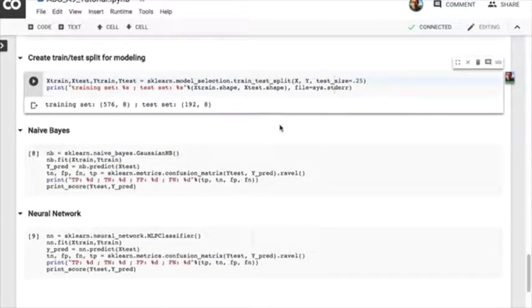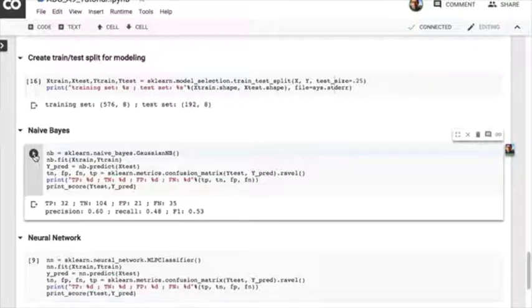With the data thus organized, we can run naive Bayes, we can run neural networks, we can run many algorithms from Scikit-learn, which is a very nice thing about that package. It allows you to switch from one to another. Here we're doing two, but you are welcome to try other algorithms based on your interest.